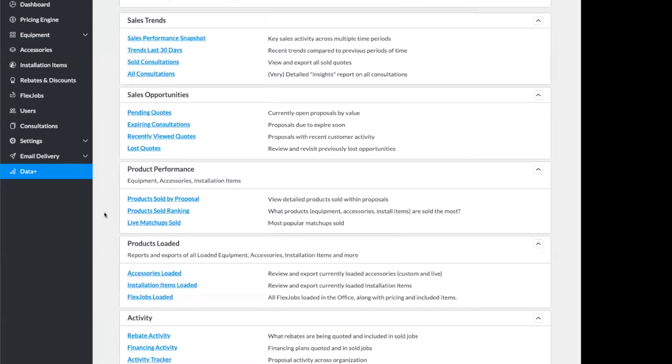Okay, so moving on to products. OnCall Air lets you build some pretty complex proposals. You can have a proposal that has 4 options, and one of those options has multiple systems, maybe an upstairs, a downstairs, etc. Right? So what this lets you do is kind of get that intelligence of what you're selling, without having to go through each quote.